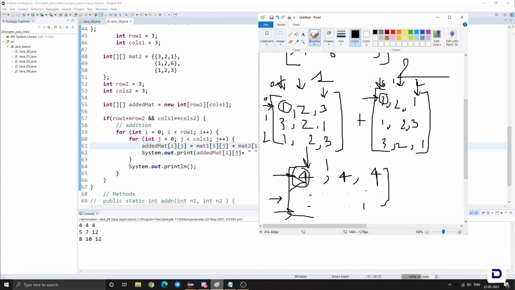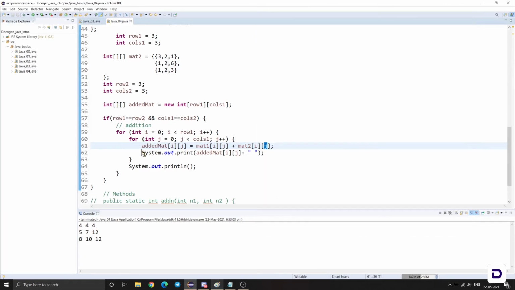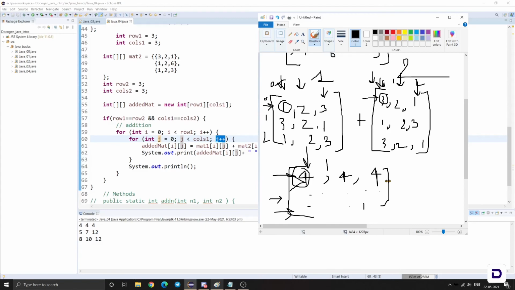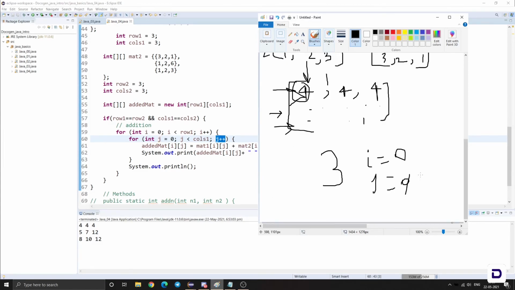So at 0th row and 0th column we are gonna use the first element. Then after this it's gonna print that element, and then my j will increment. So now my j will be 1.